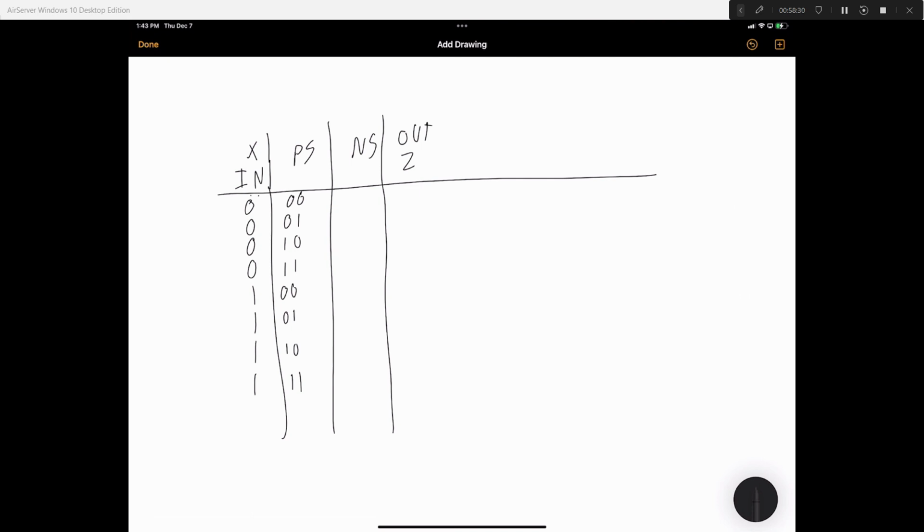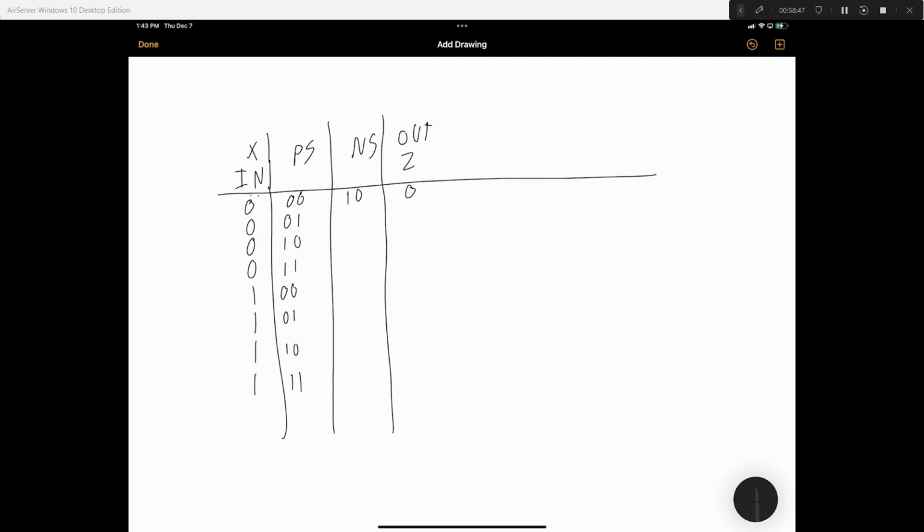Alright, let's look at the table. So if the input is 0 and the present state is 0, 0, what happens? Well, the next state is 1, 0. The output is a 0.